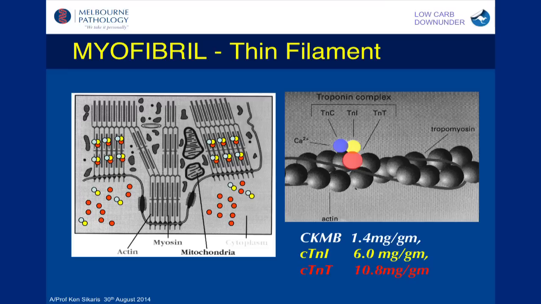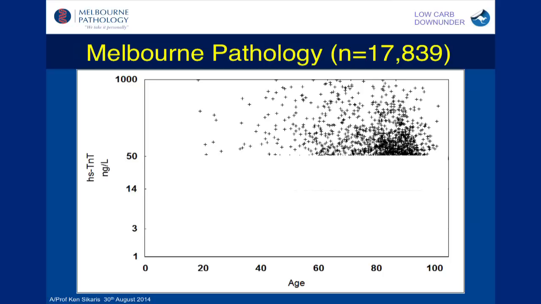One last test. This is the striated, the striped muscle that is cardiac muscle. And there are some proteins within that structure. They're like the ball bearings that the muscle works on, called troponin. And we've discovered that by measuring this troponin, we can exquisitely measure cardiac damage. And so in the past, we used to sort of see these levels and say, well, if the troponin level's above 50, you must have had a heart attack, end of story.